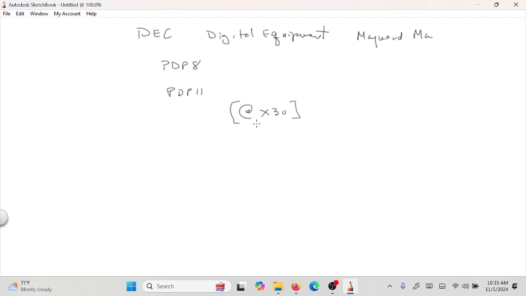So anything that's in the brackets, let's say the number at X30 was 10. Everything in the brackets you would replace with the number 10. Okay, it's called indirect addressing. And what Allen Bradley did was they used this approach to allow people to do indirect addressing. Okay?